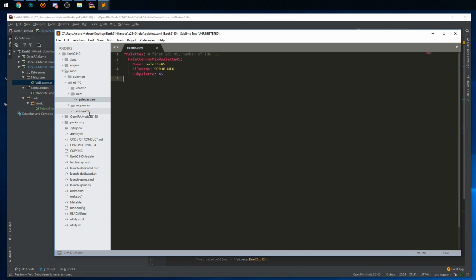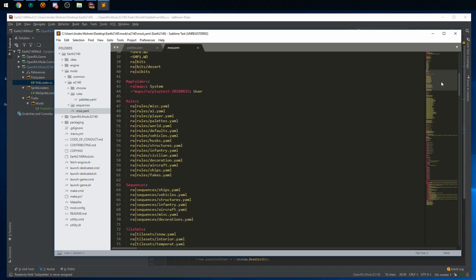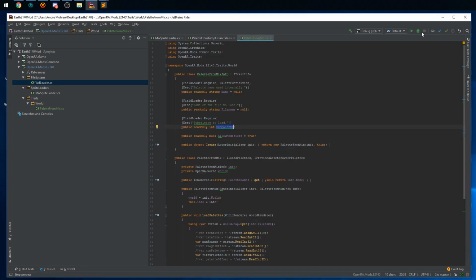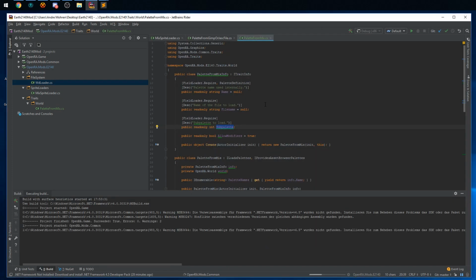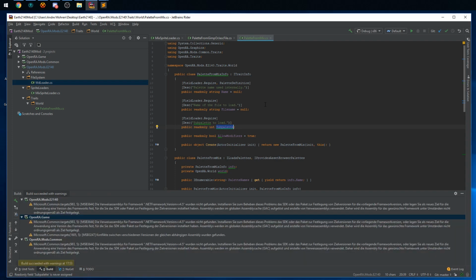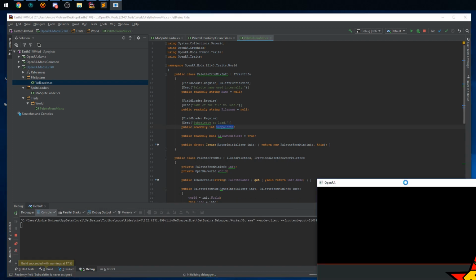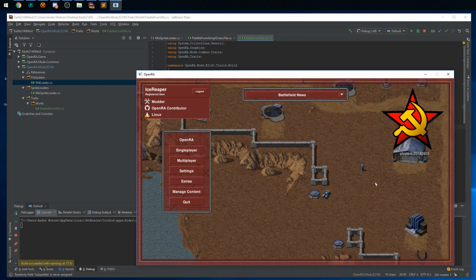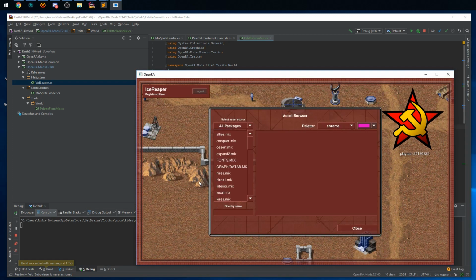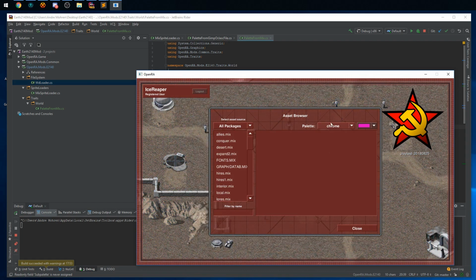So the last thing we need to do is to add this to the mod YAML, because it has a list of which rules have to be loaded. So basically, we're going to copy this one, load this from RS2140, and now the palette should be in-game. Let's start this. Here we go. Yeah, it's there.